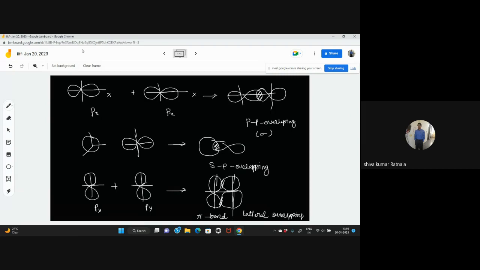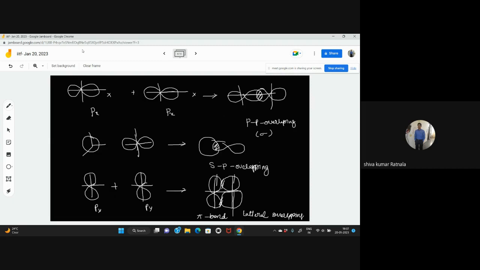Okay, we are trying to form a covalent bond, how will it form? In that bond formation also there are, as we said, sigma bond and pi bond. Sigma bond means stronger bond. So how is he saying that covalent bond will form by the overlapping phenomenon? How this overlapping will take place, that we have seen till now.